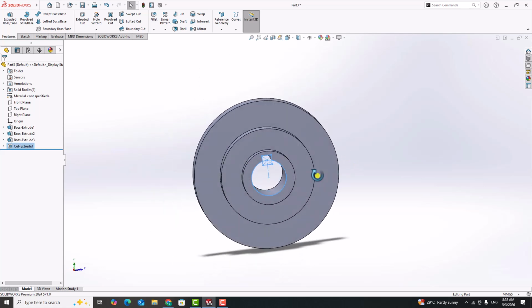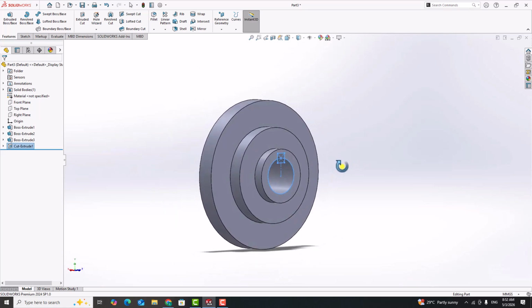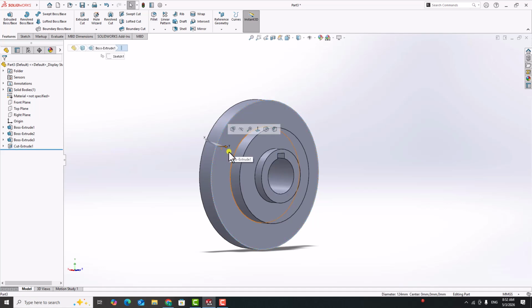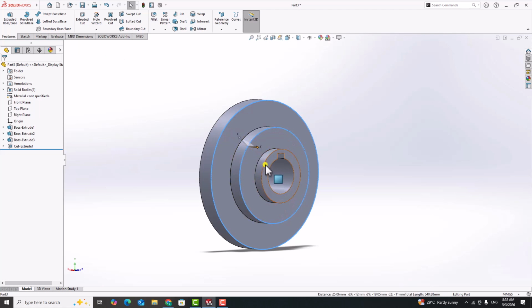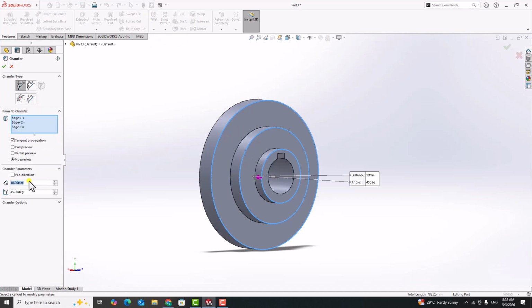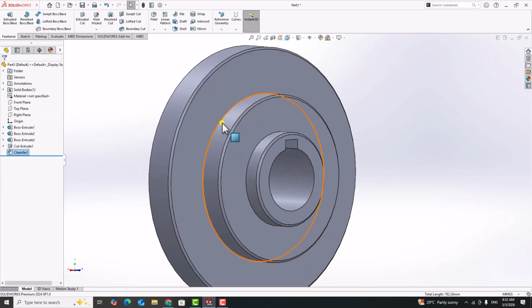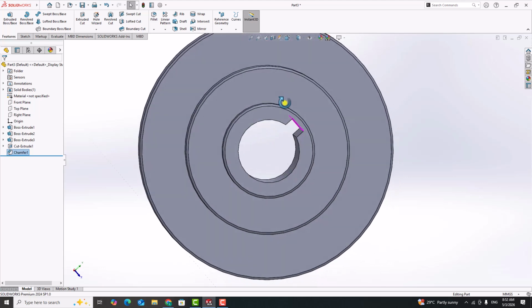And step number 3, I'm going to add the chamfer to this. So click the edge that we want to add chamfer, hold Shift key, click another one, and go to this arrow, click chamfer. And the distance of chamfer we change to 1 mm and click OK to confirm it. Now the chamfer has been added to the part of the gear.